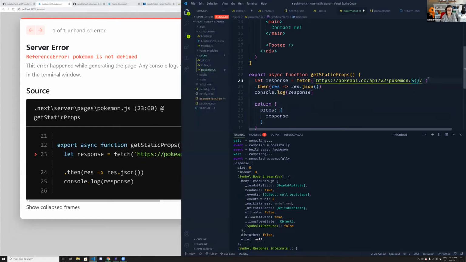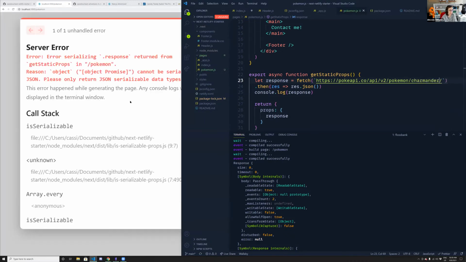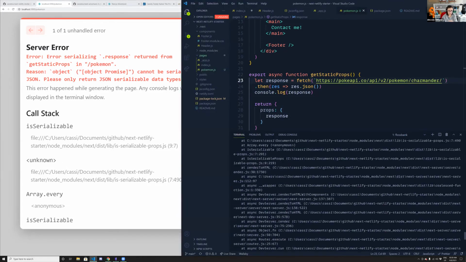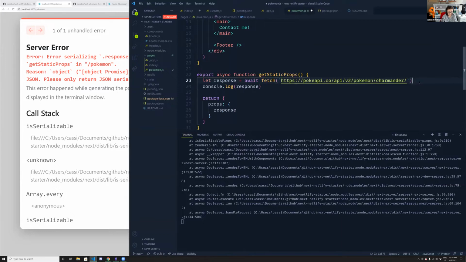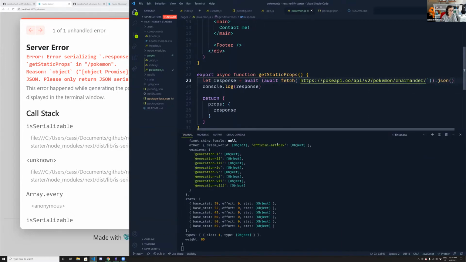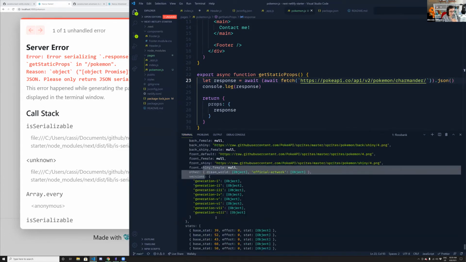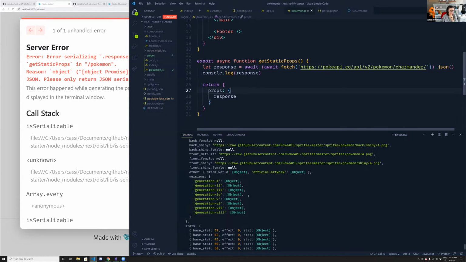That's my own fault again. Sorry about this. I needed to copy and paste this. Oh, I need to call .json. Thank you. You're right. I'm going to await and then .json. Thank you for that. The joys of live coding. Okay. Beautiful. Look at that. We've got the sprites, we've got the name of the Pokemon, we've got Charmander, all of that. Thank you for the .json thing. I needed that. And now we can actually pass that to our page.